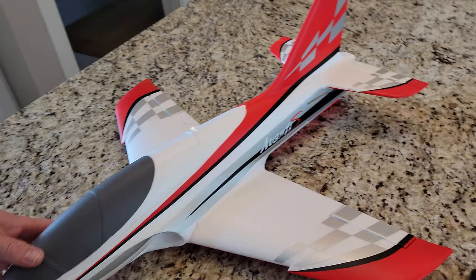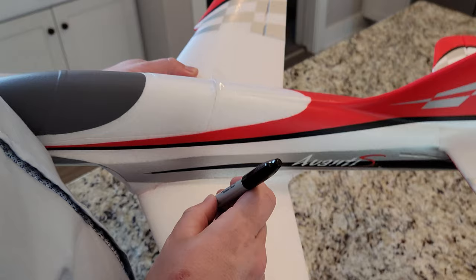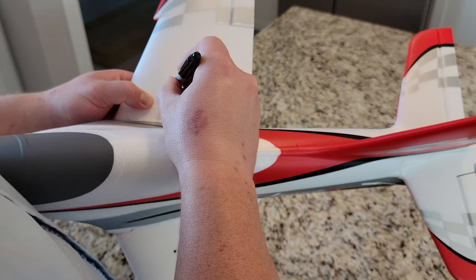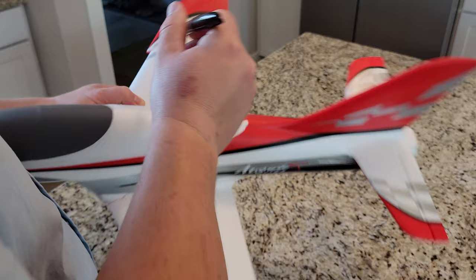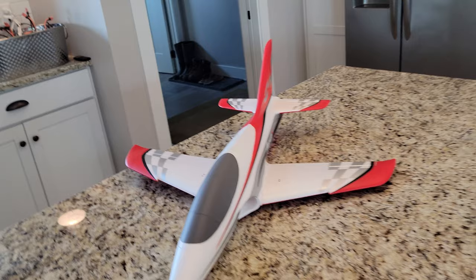Now, you guys are probably thinking to yourself, I can't believe you're gonna do this, Brian. That's so disgusting. You make this beautiful white wing and then you put dots on it. Are you kidding me? Yep. That's what I do every time. And guess what? If I wanna check the center of gravity on just about any plane I have, it takes me about 10 seconds to do it. And you know what? Those dots will never be noticed except that I literally just filmed it and broadcast it to the world wide web.